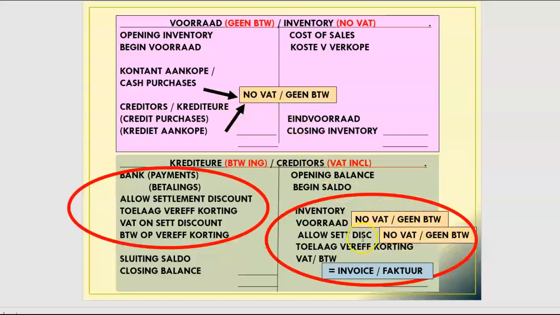I will be able to post the 3% to the allowance for settlement discount account without any problem. And then I know that the VAT on the invoice is going to be posted to the VAT input account. So the relationship between the inventory account and the creditors account is only for that line item there, that one which is net of VAT, net of the settlement discount percentage. On the credit side of my inventory account, I'm going to record my cost of sales, and there's my closing inventory above the line before any NRV adjustments or inventory losses has taken place.